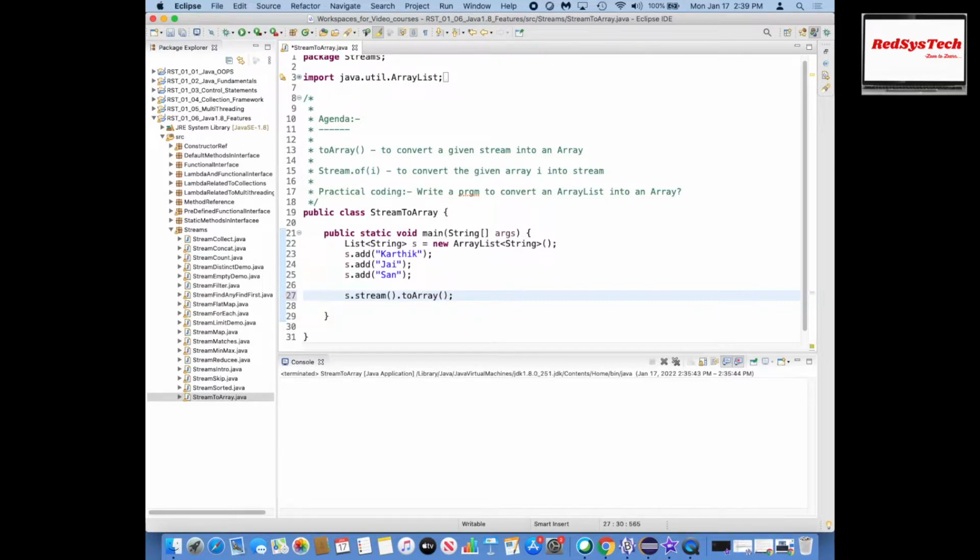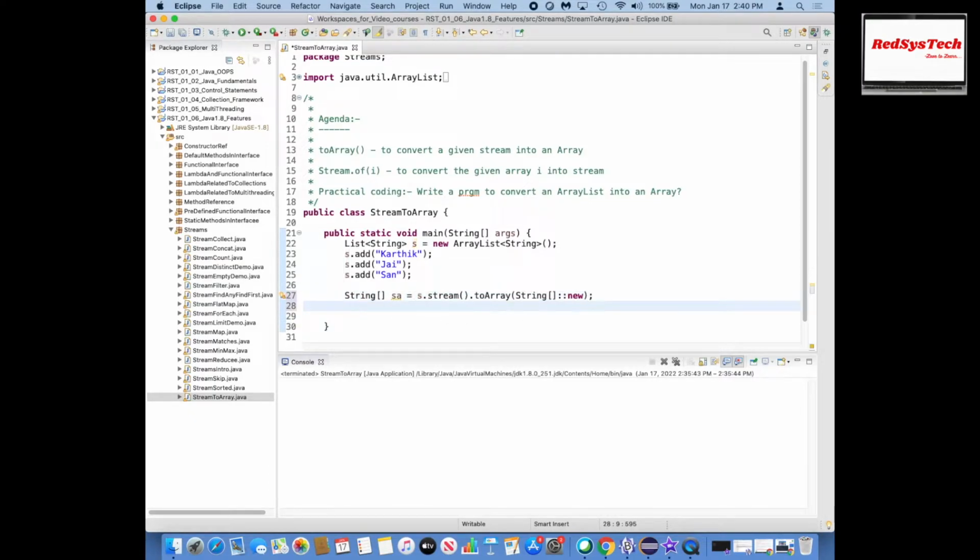Since it is storing string values, it should be a string array, so I use a constructor reference with new, so that it creates a new string array. And I'm going to store it into a string array, let's say String[] SA is equal to this.